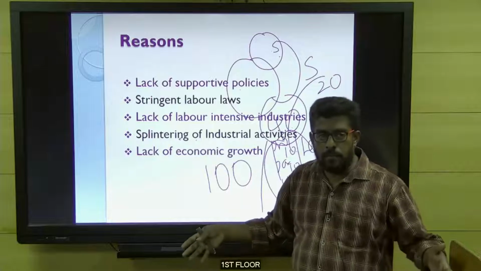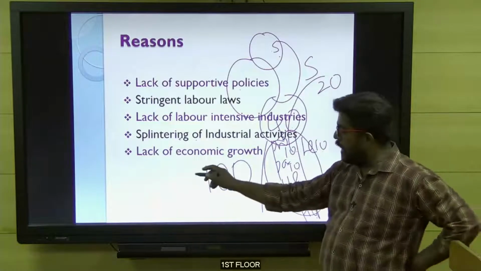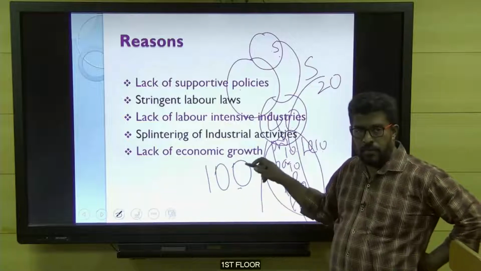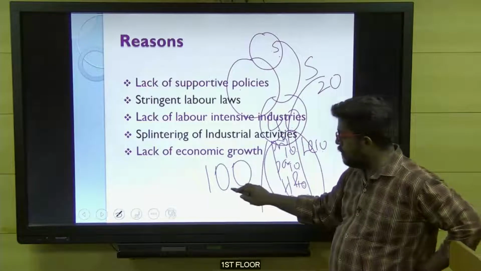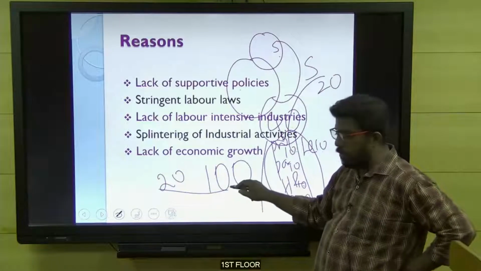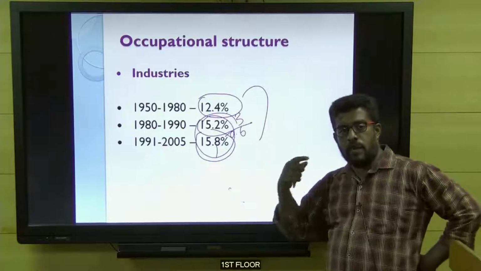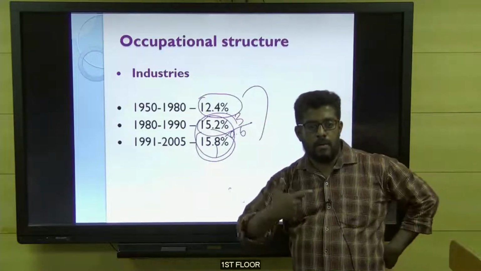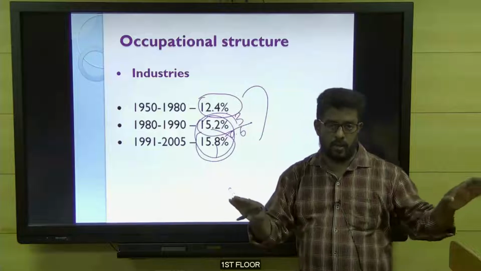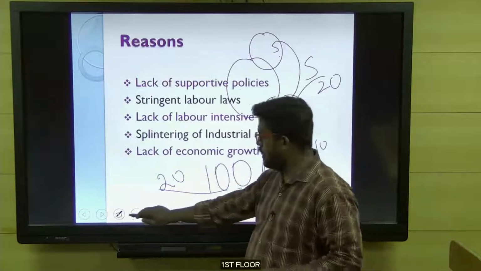Now the concluding last point, listen. If we had 100 jobs in manufacturing, from those 100 jobs, 20 jobs became part of the service sector. As a result, the job count got reduced in manufacturing to 80. This also played spoilsport for the lack of employment opportunities in the manufacturing sector. That's all. So this is the content.